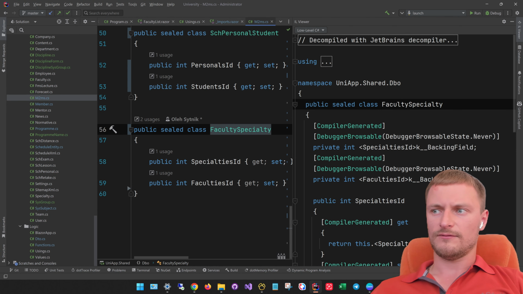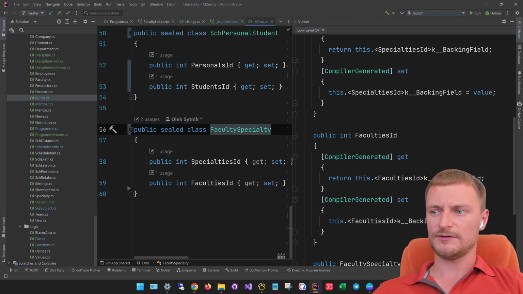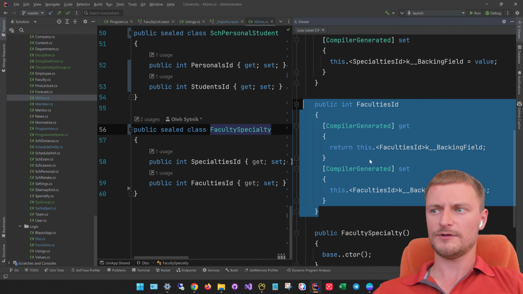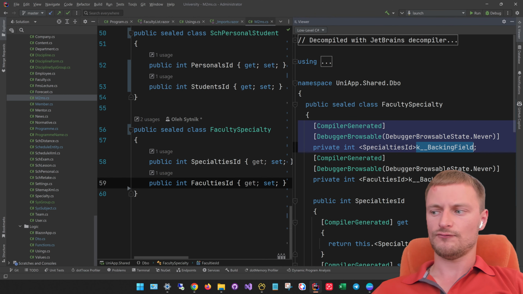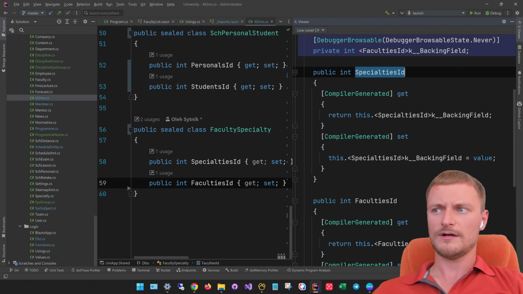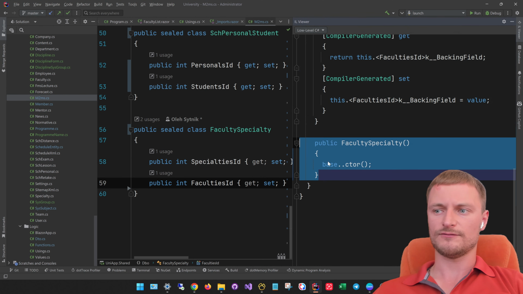Here we have this class. We have just 2 properties, and these properties are treated exactly as properties. We have the backing field for each one, and we have the first and second property. And of course, we have the parameterless constructor.